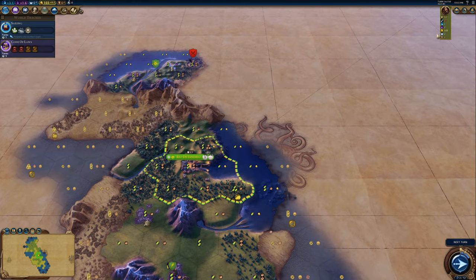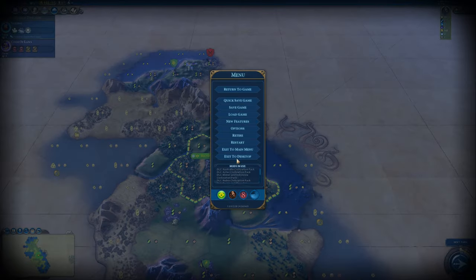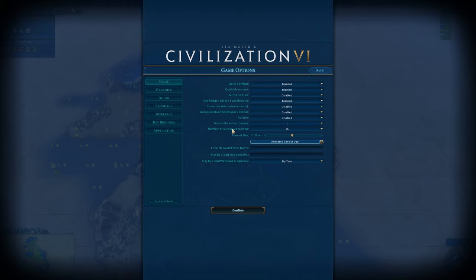Oh, a few people have asked about where this thing comes from. This is built into the game now as of the last patch. You can get that from... Oh, I was going to say, what's the new features thing? It's from here. It's in... Is it in game? No, it's not here, is it?